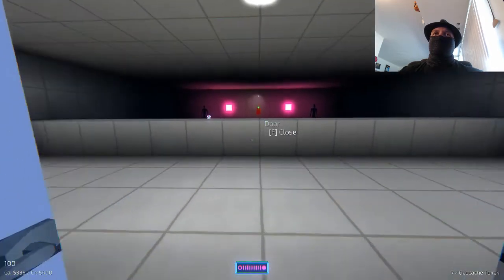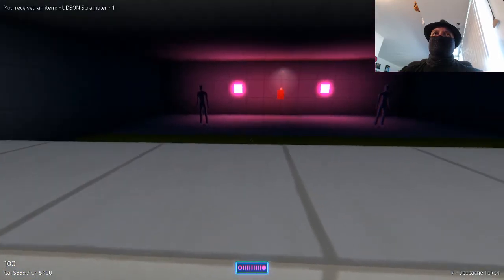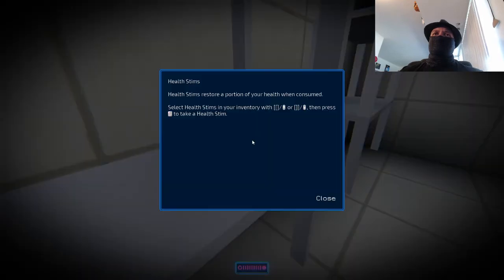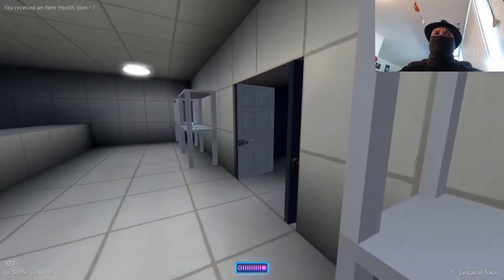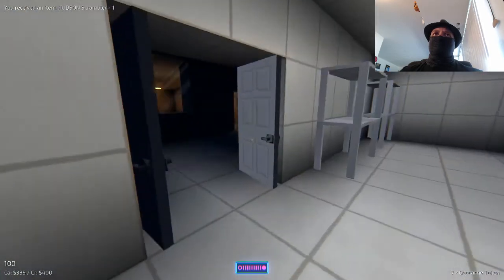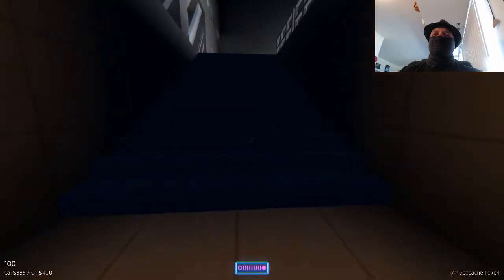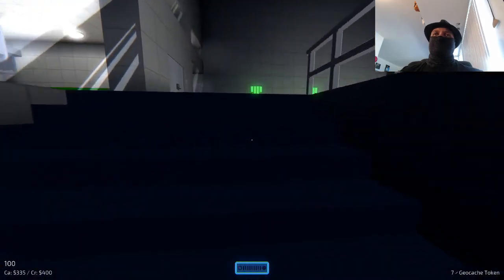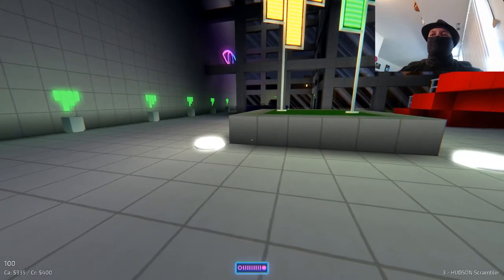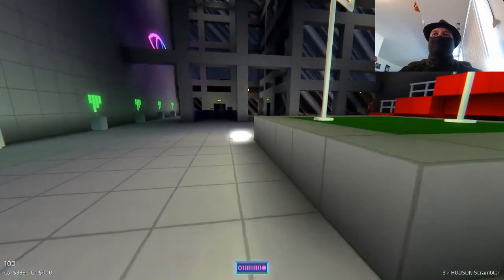I like that it says unhackable. In case I needed to know. Alright, so I got a... Oh, fuck off, I don't care. And a health stim. Look, I don't mean to be a dick, y'all, but I'm just leaving your shelves, because I may need these on my next mission, and clearly I suck at most other things in this game. Like the hiding part. The Hudson Scrambler will be my backup.